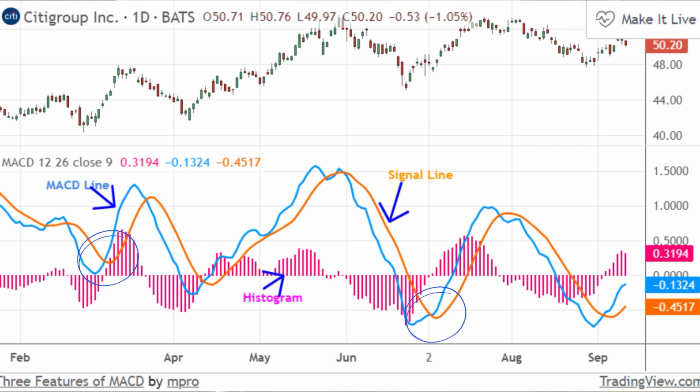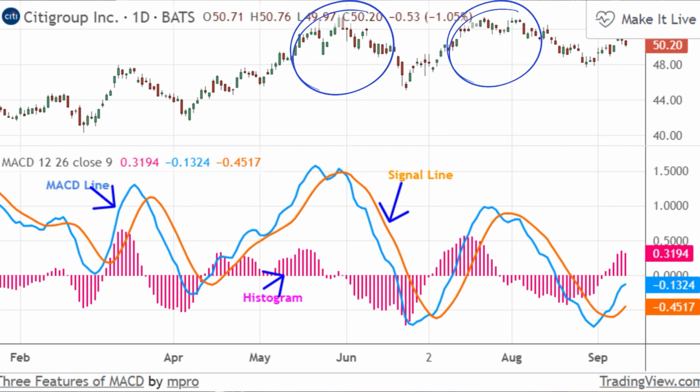Conversely, the MACD line crossing from above to below the signal line is considered a bearish signal, and the further above the 0 line, the earlier the signal. And finally, a divergent signal occurs when the MACD line and the price swings are not in sync, with either making a higher high or a lower low when the other is not making the same. However, it is best to avoid using the signal when the market is consolidating or when the MACD line is oscillating around the 0 indicator because it could create some false signals.